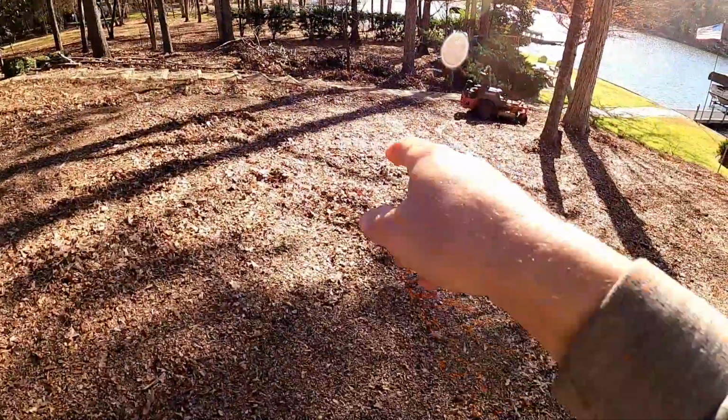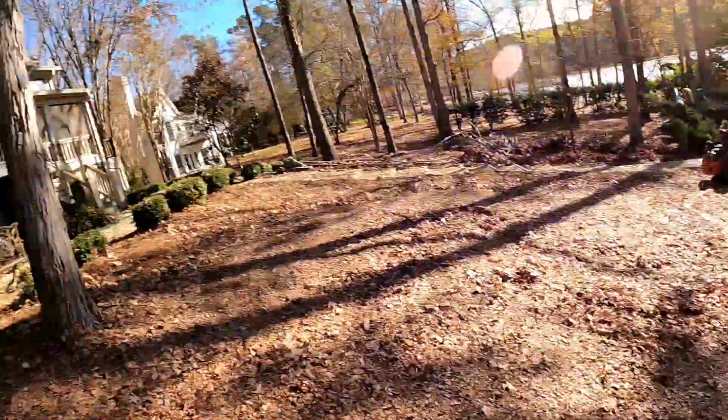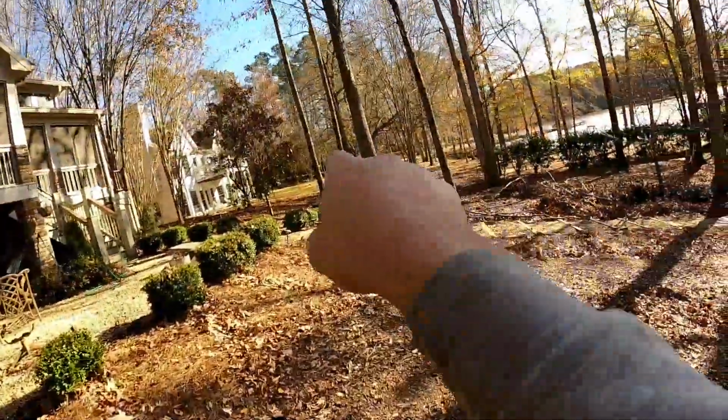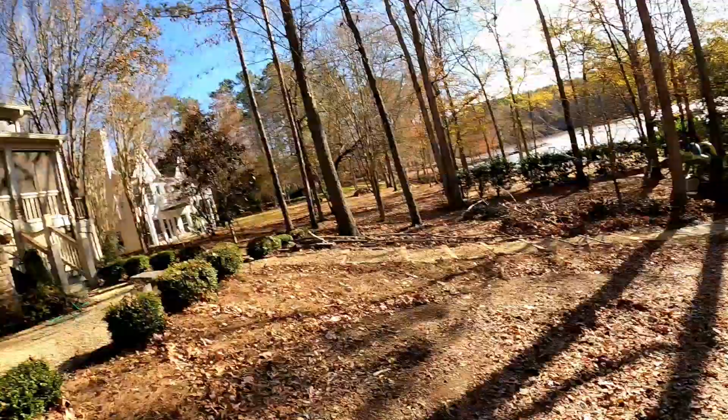Two or three times, I did find this stump the hard way. There's another small one over there, right there, that I found the hard way too as well. It was crazy, man. It worked great. It's not 100% perfect. We'll be back in 2 weeks to work on it. I got to mulch a little more over there on that side of the property. And then I'm going to get out of here.